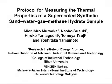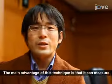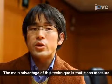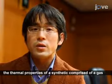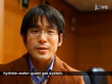The overall goal of this procedure is to determine the thermal properties of a sample comprised of sand, water, methane gas, and methane hydrate. This method can help answer key questions in the gas production technology field, such as gas production simulation from natural methane hydrate. The main advantage of this technique is that it can measure the thermal properties of a synthetic sample comprised of a gas hydrate, water, gas-to-gas system.